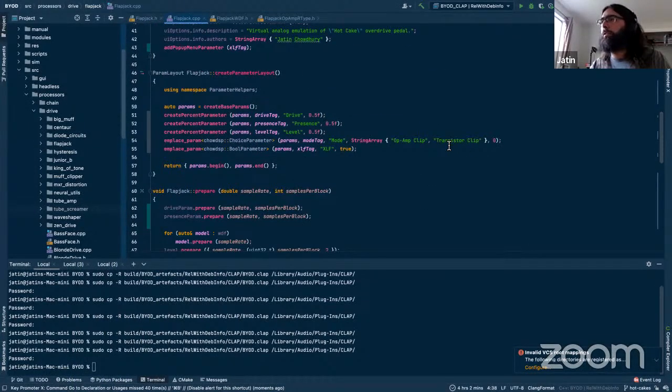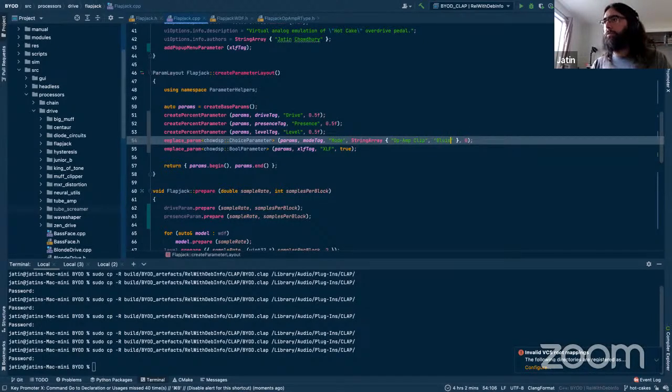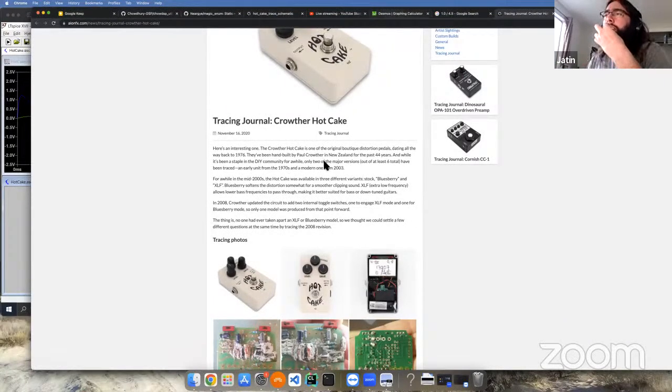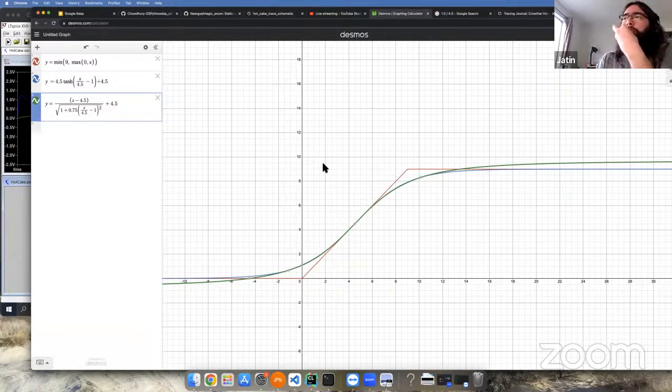We've got op amp clip, and then I'll call this one Bluesberry because it's kind of softer clipping, like you might get from the transistor. And then let's make one other clipping function here. Let's make this one be asymmetric because right now the hard clip and the soft clip are both kind of symmetric functions. So let's get something that's asymmetric maybe.